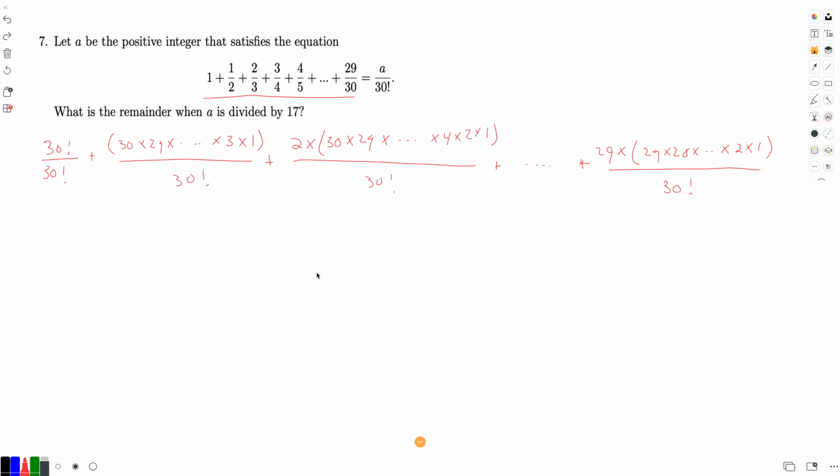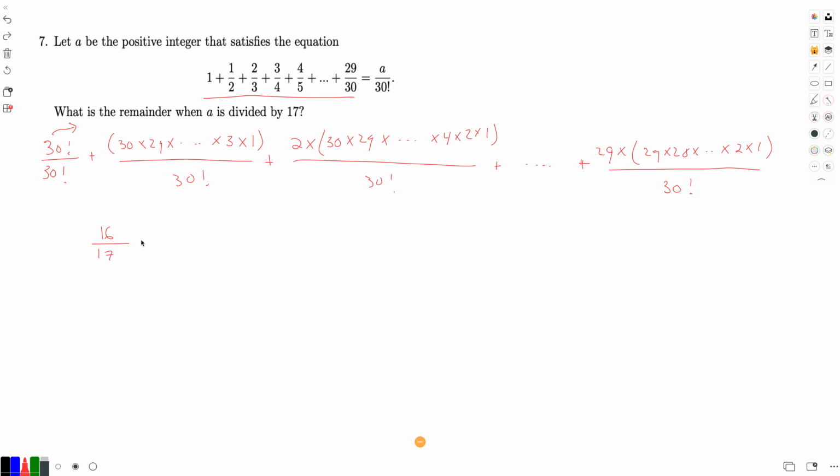So now what we want to do is reduce the numerator modulo 17. We can do this piece by piece. We know that 30 factorial will contain a 17 in its expansion, so this is just 0. And furthermore, any numerator that has a 17 in its incomplete factorial expansion will reduce to 0 modulo 17. So the only term we really have to care about is 16 over 17, where we have no 17 in the numerator, because that's the only term that's not going to be 0 mod 17.